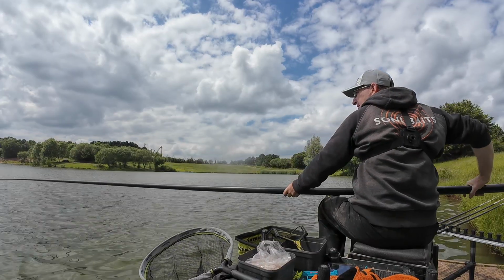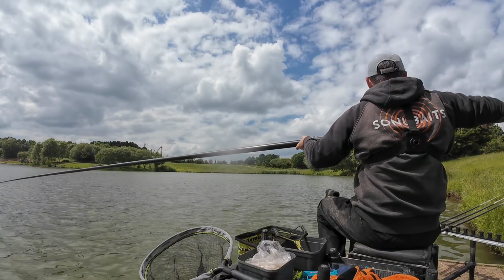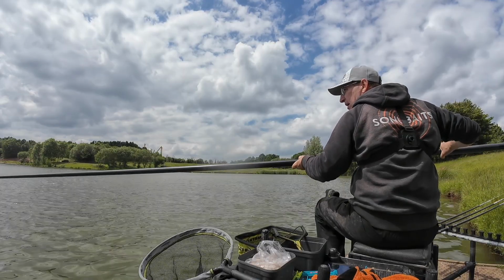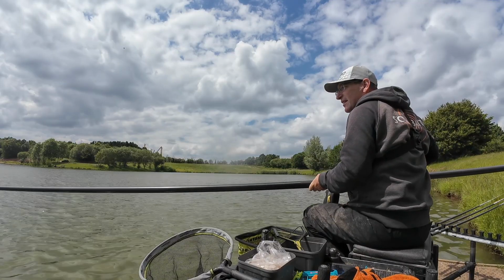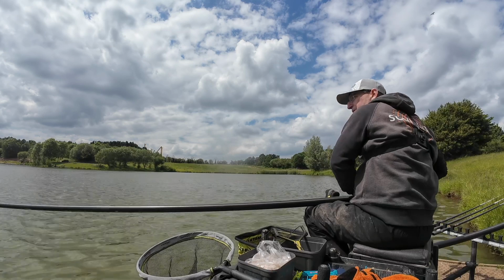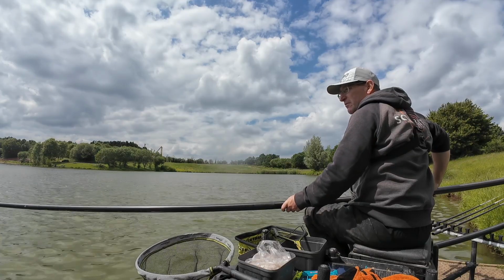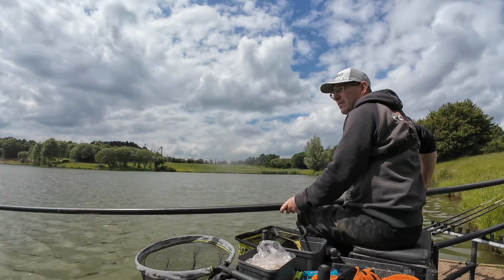Is there another method you'd have caught within 10 minutes of starting? You could have maybe started short, or started on a feeder or a bomb, but I think this is a lovely way of catching. You're not destroying your peg, you're not hardly feeding anything. It's almost like a free fish. But they're big old fish. This one's kited to the left. There's a lot of big long commons in here, and they love going on runs. But this 14 to 16 I think's perfect for here.